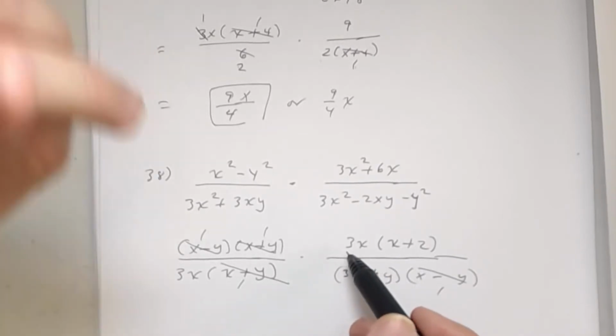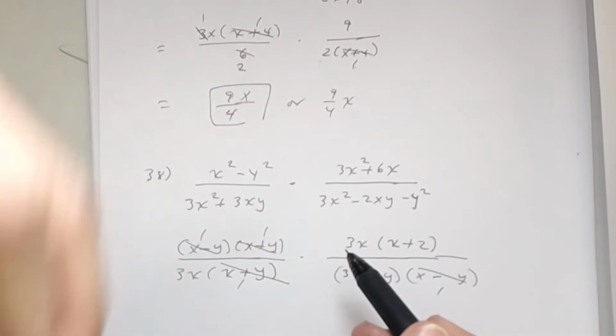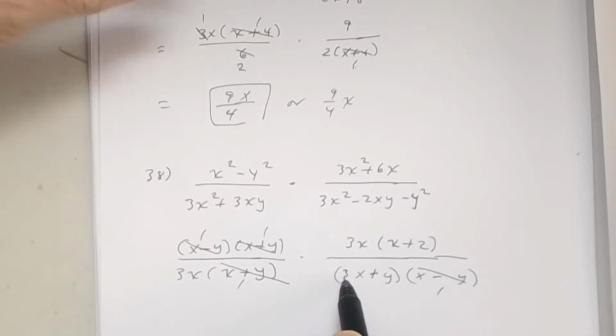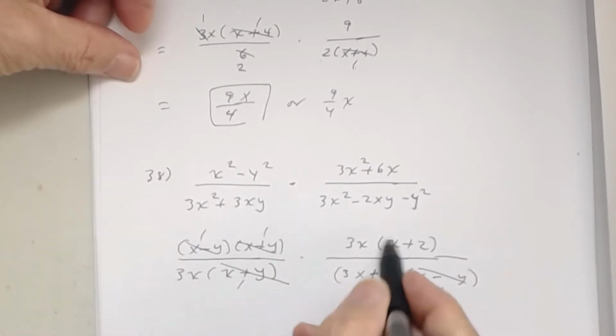The next factor you see is a 3. Not a 3x, a 3. I'm just saying, what's the next factor that you see? 3. Is there a 3 occurring in the denominator anywhere? Yes, as a factor. It's occurring here, but is that 3 a factor? This whole thing is one factor right here. But 3 is here, right?